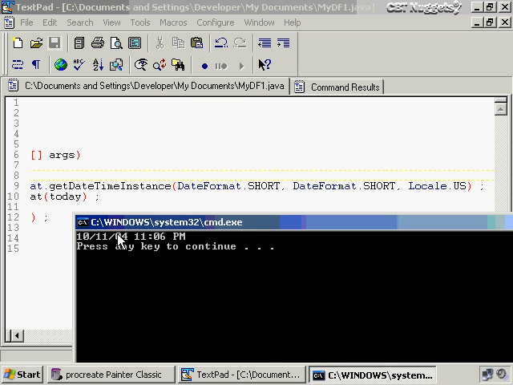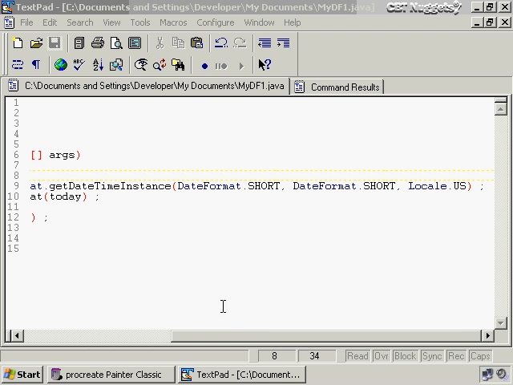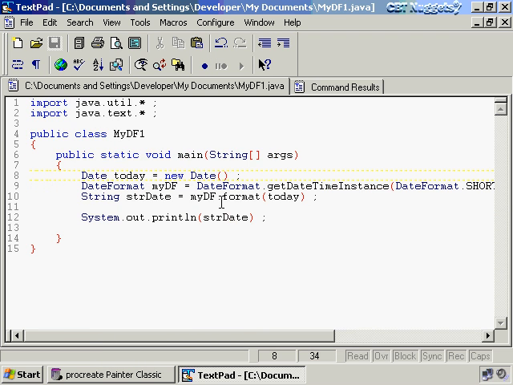I wanted to format the month using the short, so that's why we just see 10/11/04, and the date and I wanted to format the calendar date, month, day, year as a short, and then the format of the time, just 11:06 p.m., and then the locale. This is US, kind of looking. So then what I do is I pass that into the format method. So take that date, I've configured it how to format, so call format on that date and print it out. That's what that looks like.